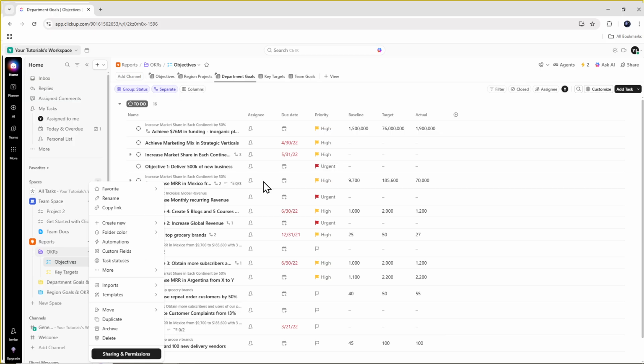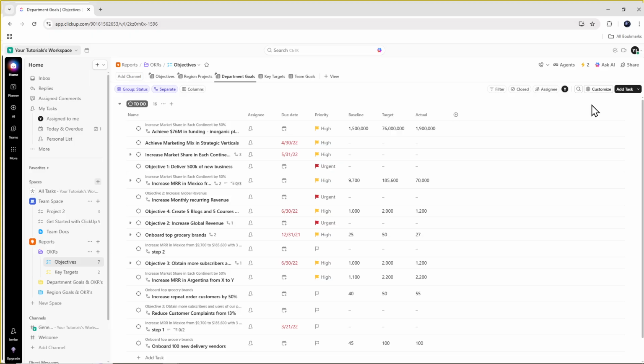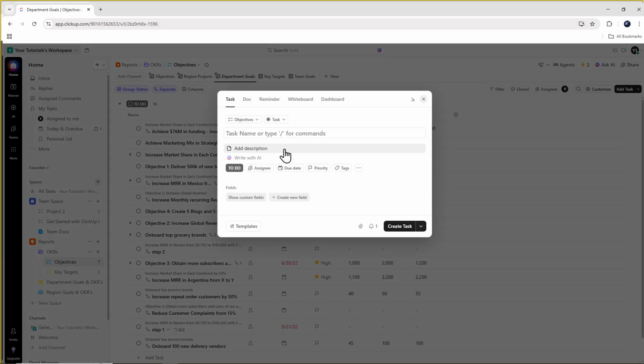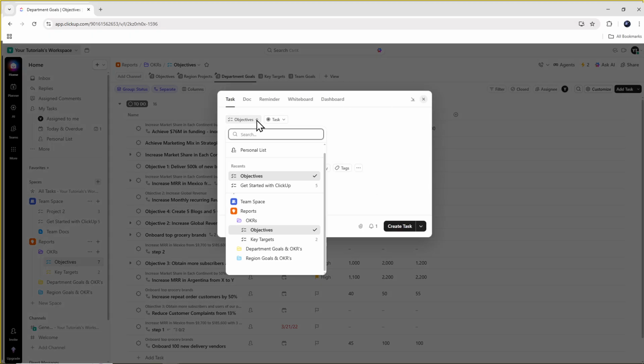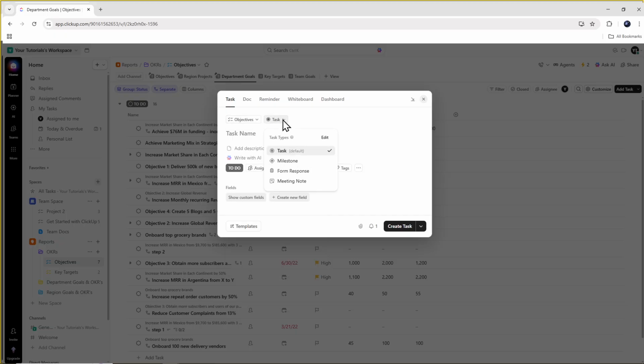Add targets using tasks, numbers, or currency. Click to add a target and choose the type that fits your goal. Select tasks if your progress depends on completing specific tasks. You'll pick the tasks that count toward this goal, and each completed task will increase your progress.